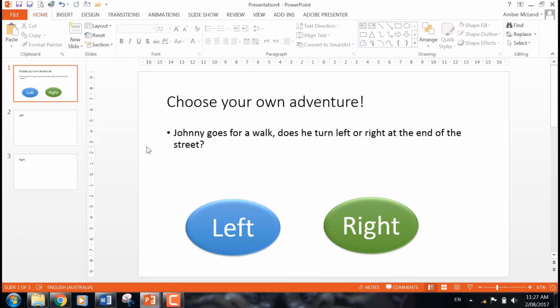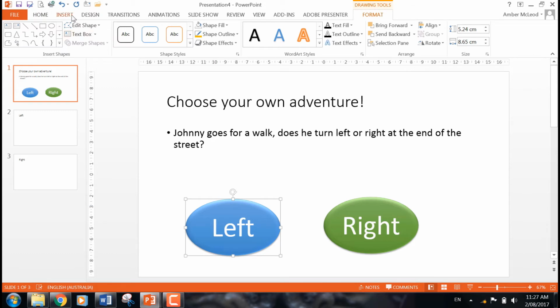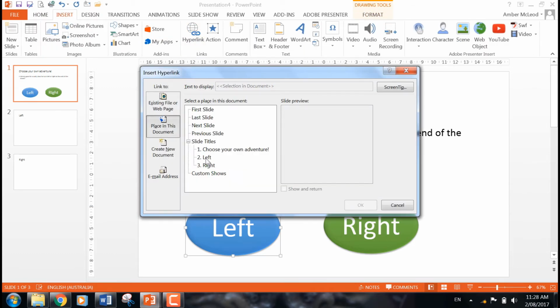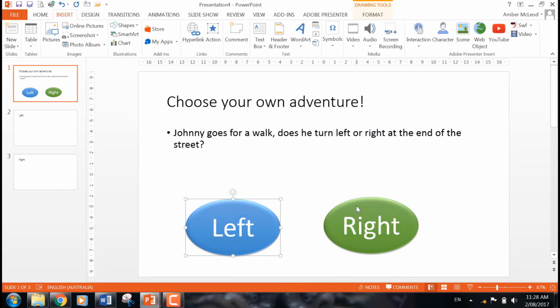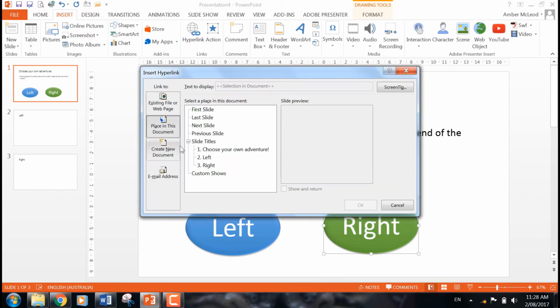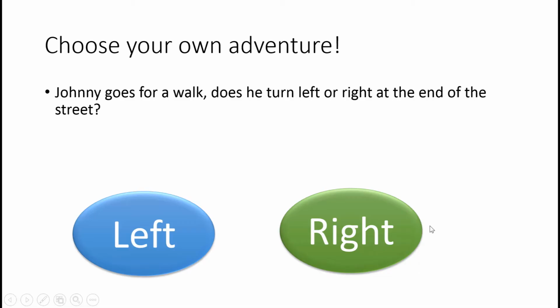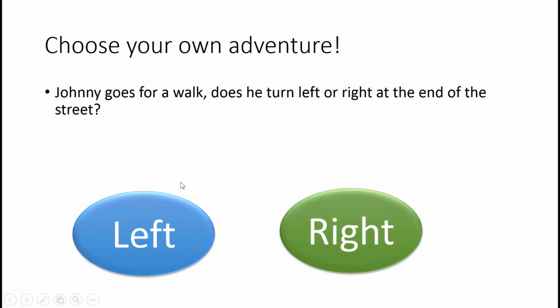So I'll just do the left one first. Insert, hyperlink. And then you see on the side it says place in this document. You want slide number 2. For this one, you want slide number 3. Okay, so then when we play it, if you click on right, it goes straight to slide number 3, which was right. If you click on left, it goes straight to that one.